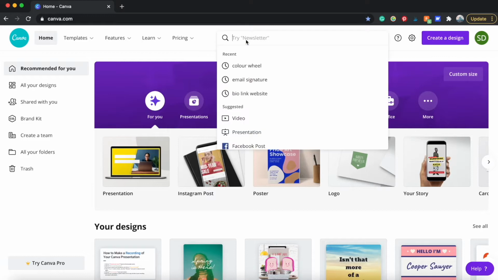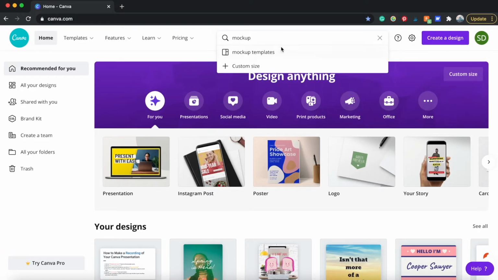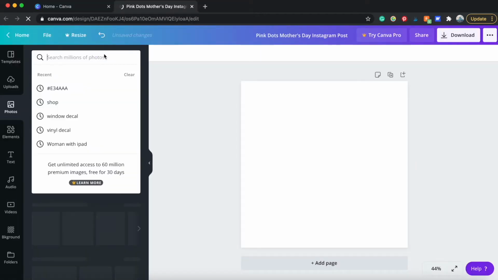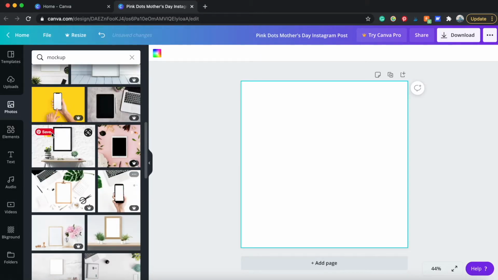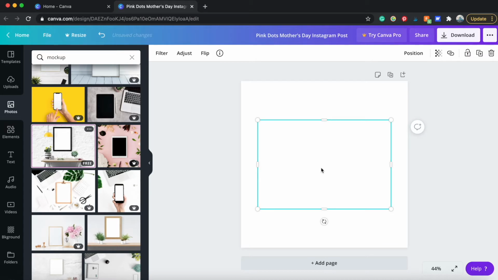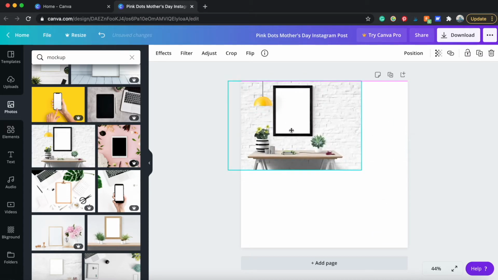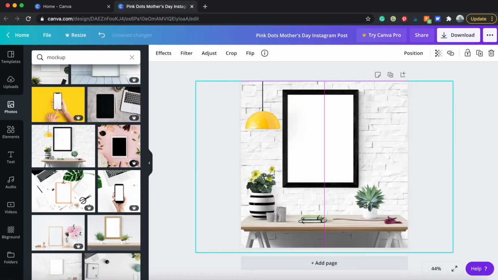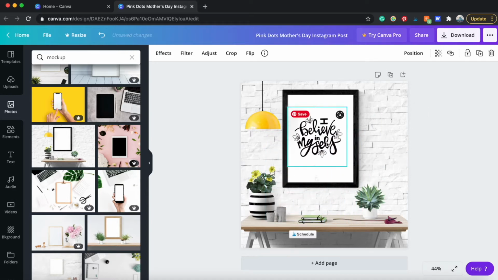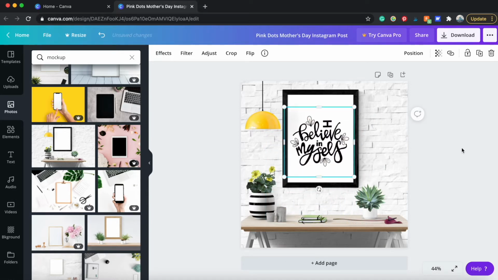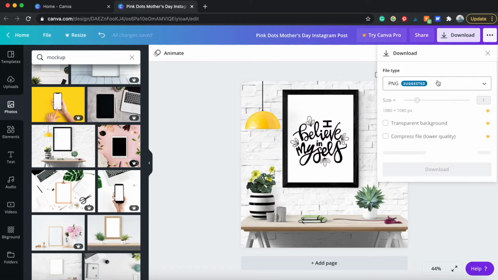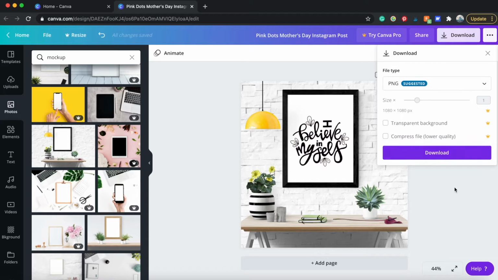So the first one is super helpful to people like me who sell decal designs, or if you sell any type of art or designs in general really. So Canva now have a selection of different mockups available. Either search in pictures or in the search bar. And a number of different options will come up, so just drag the one you want into a blank document and make it the size relevant to where you're going to be posting it. And then just upload your design into it, and really it's as easy as that. And then download it as a PNG or JPEG and upload it where you want it to go.